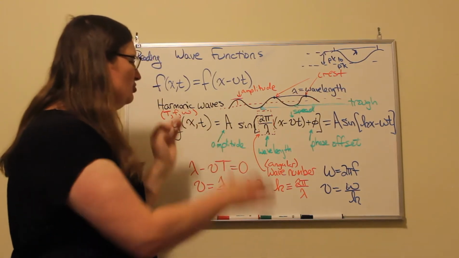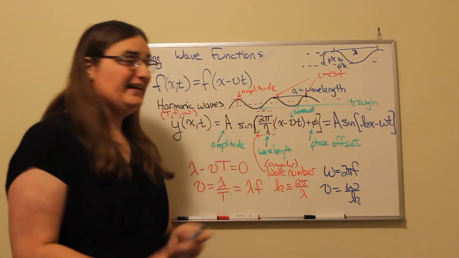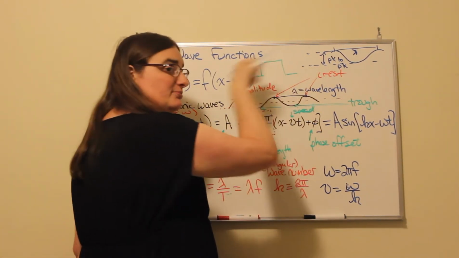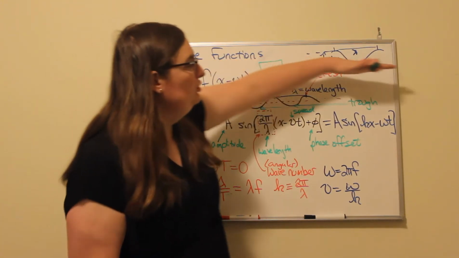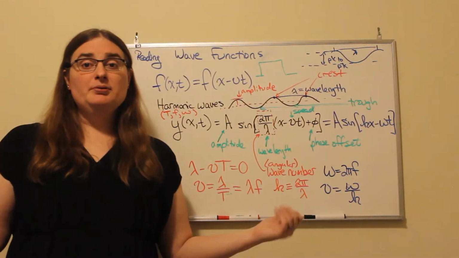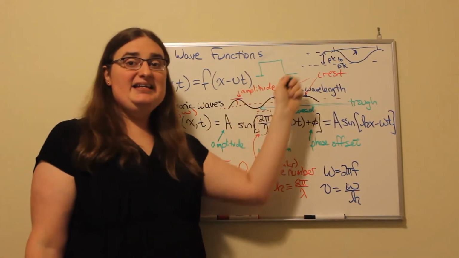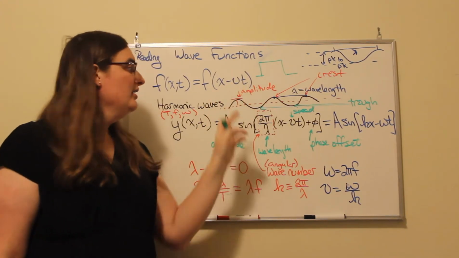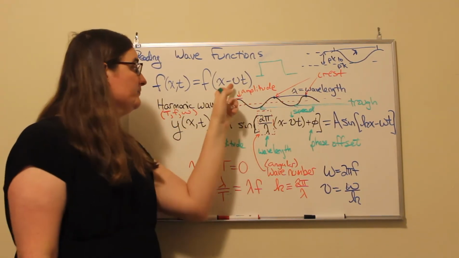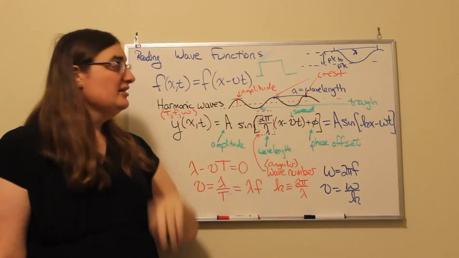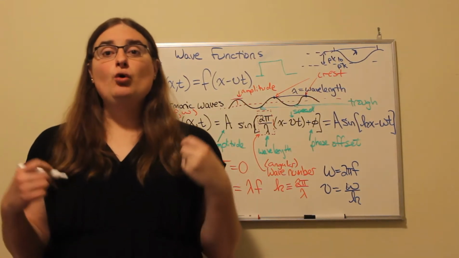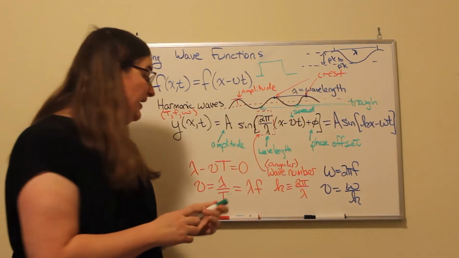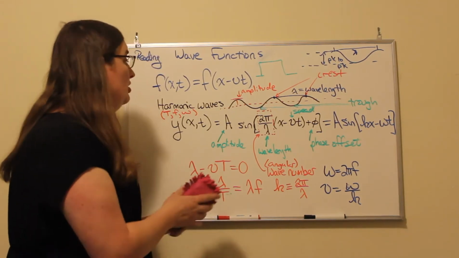Now, it sounds a little weird to say it that way. One way to think about that is, say I were to just draw some sort of spike and watch that move across the board. That's an example of a wave pulse. As long as it maintains that exact same shape as it moves, then all points are moving so that the location at any given time minus the speed of that pulse times the amount of time that's elapsed is going to remain constant.